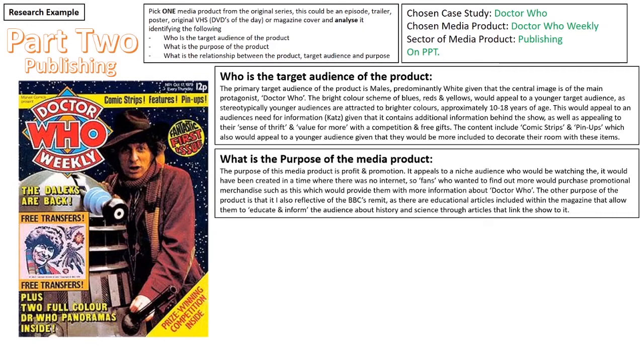at the time there was no internet, so fans who wanted to find out more were kind of forced to purchase the promotional merchandise, which made money for the publishers and for the BBC. But it also reflects the BBC's remit because it contains educational articles looking into the show, so it's part of there to educate and inform. Remember that the concept behind Doctor Who was that it was meant to promote science and history. So the articles in the magazine are reflective of the show.